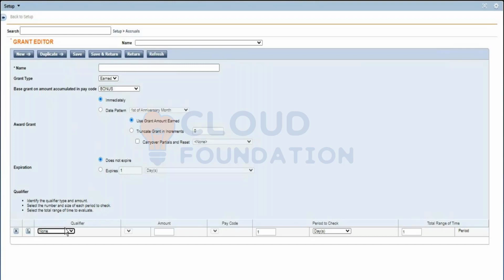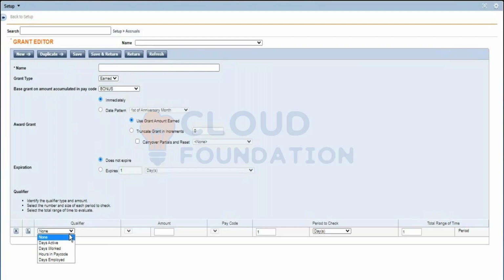Say for example, a company could require that their employees work a set number of hours in a pay period before being granted vacation time. So grant qualifiers further define when and how the grants are awarded to the employees. Grant qualifiers are not the building blocks, but small options within the grant building block that test for specific conditions, like the minimum number of days worked or the maximum number of days worked before a pay period, something like that. So we have four types of qualifiers.